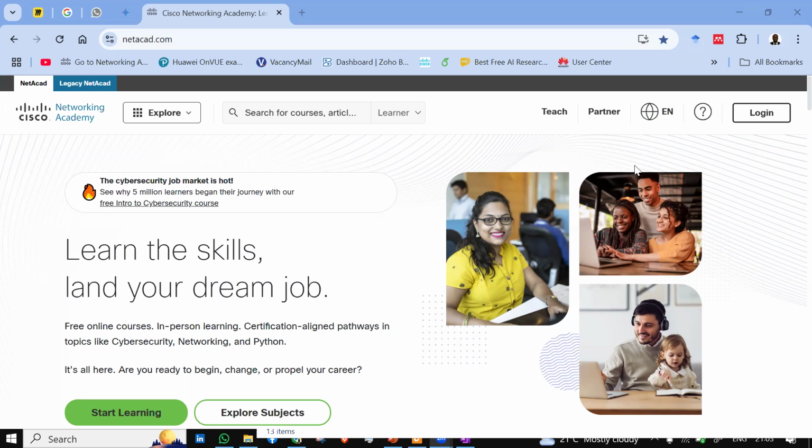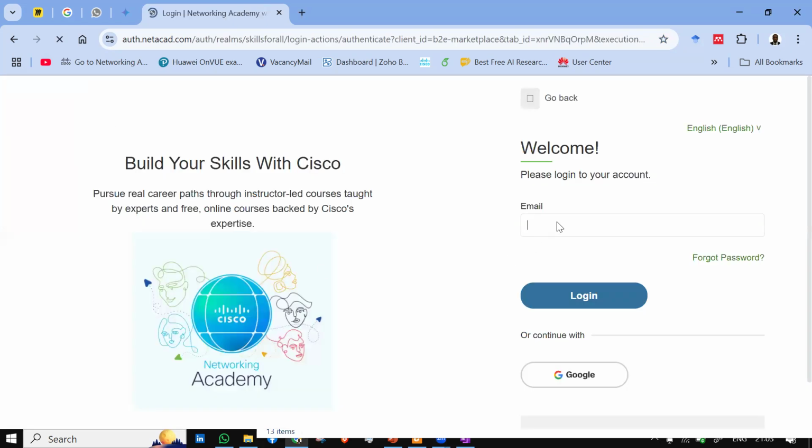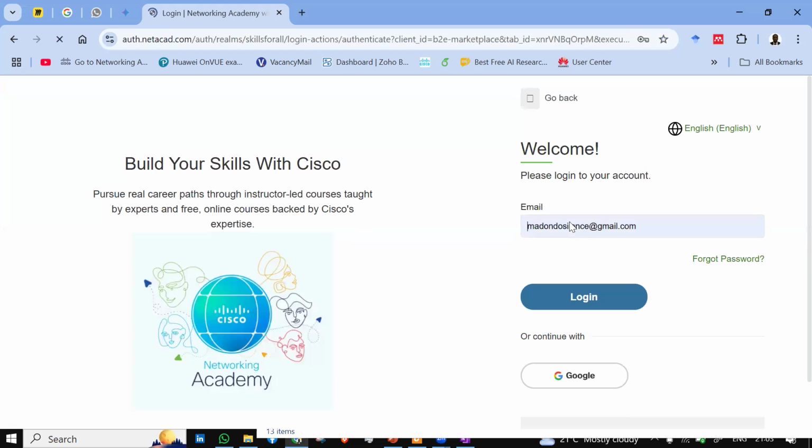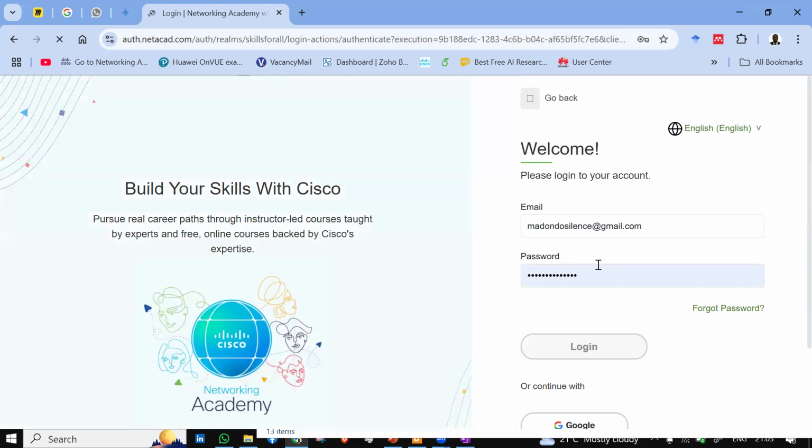But before we get there, for those who haven't logged in yet, let's start by logging in. I'm going to log in to my account so that you can see how you're going to be browsing through the content. Number one, where do you get the labs? Number two, where do you get the simulation tool that we're going to be using, Packet Tracer?